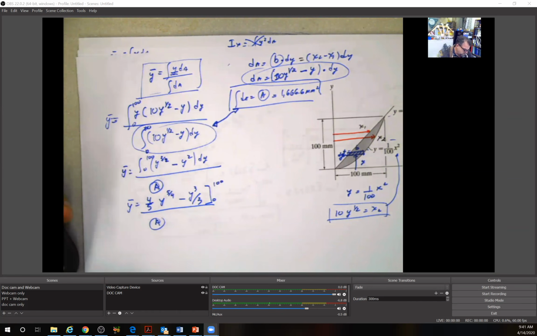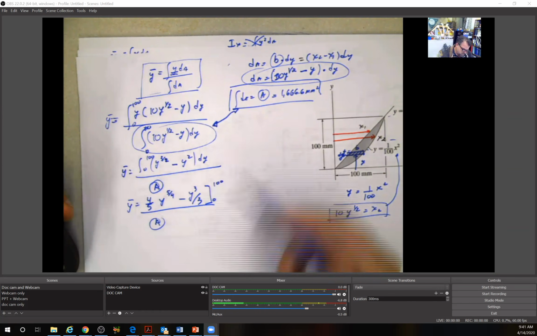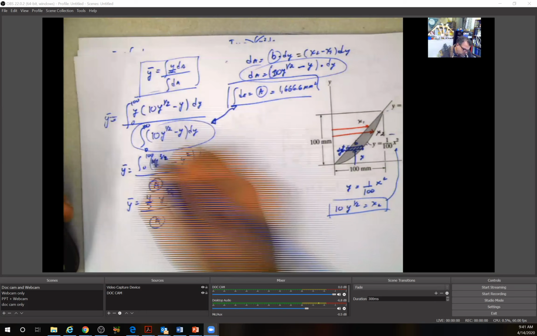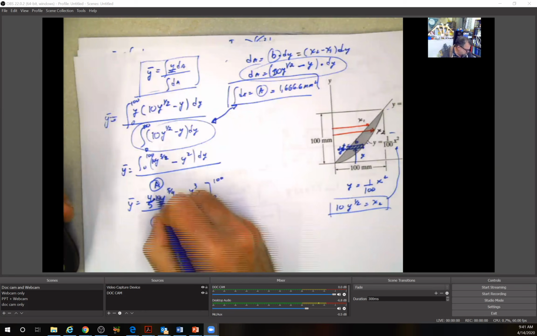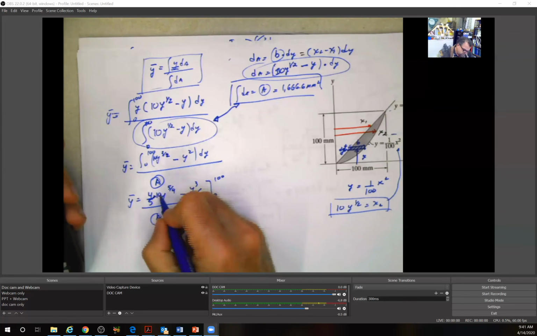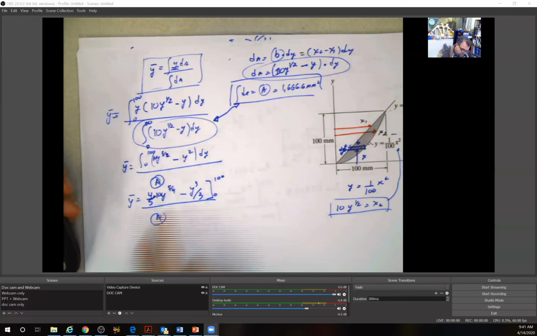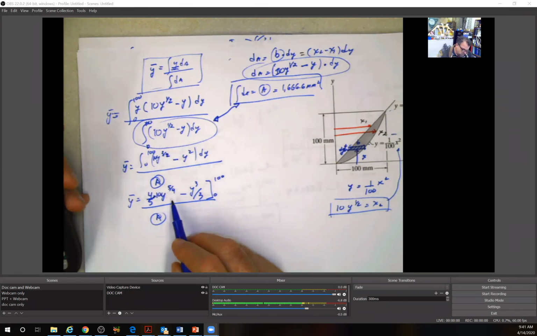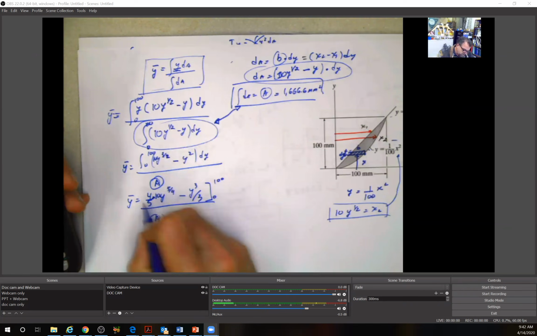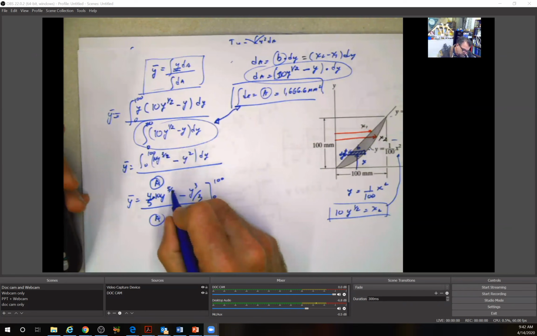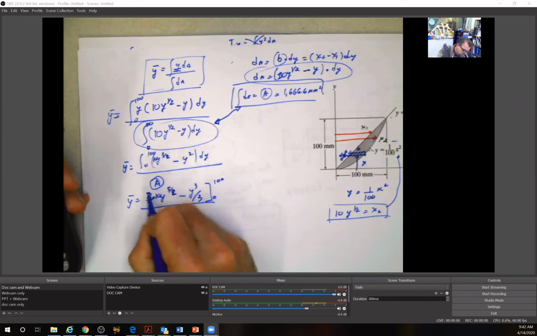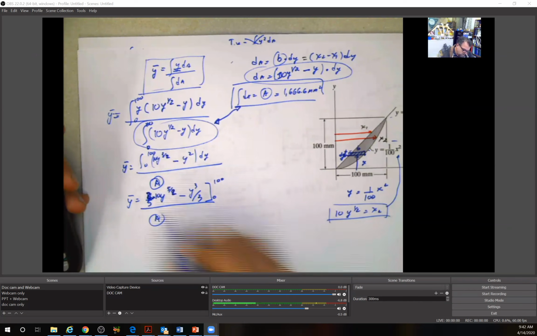Yes, somebody's trying to say something. You forgot the 10 multiplied by the y to the 1/2. Thank you, that's why you're here. Why are you so shy? Anything else that I forgot? Thank you for letting me know now, because I was already finishing the calculation. I think it should also be 2/5 multiplied there, not 4/5, and it should be y to the 5/2. Why 2/5? Because when you're doing the integration, this is 5 divided by 2 here, and this is 2 divided by 5. Correct? Yes, okay, you're right.